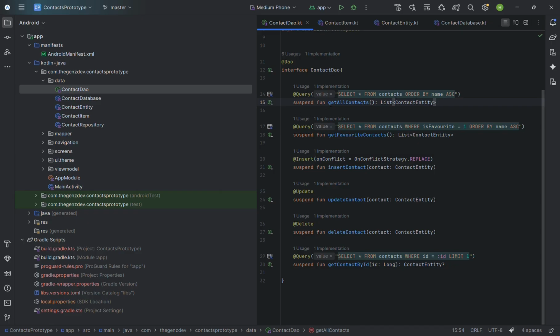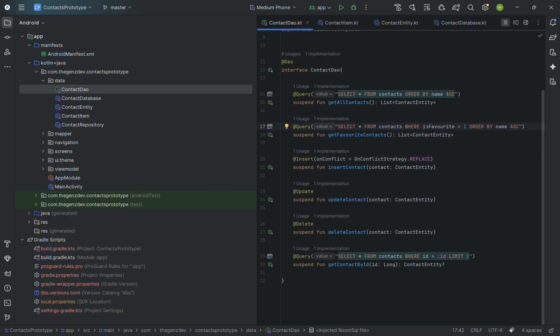And you have suspend function get all contacts, which returns a list of contact entity. Okay, and you have another query with select from contacts where is favorite is 1, order by name in ascending order. So when you get your favorite contacts, they're going to be in ascending order too.